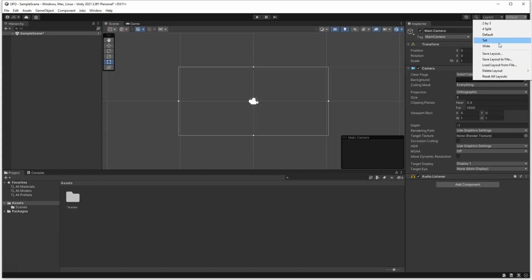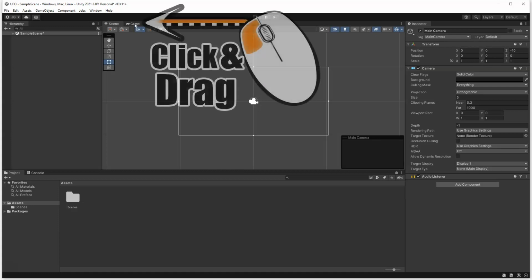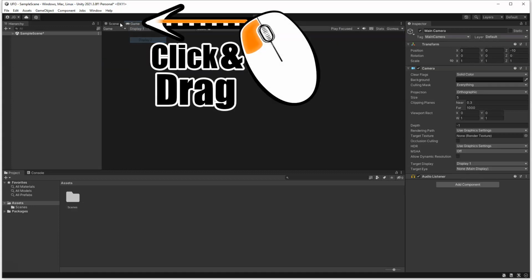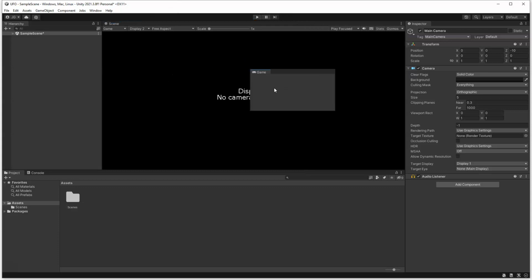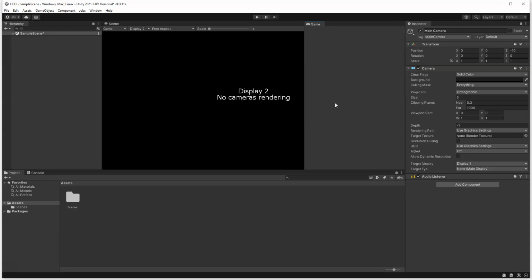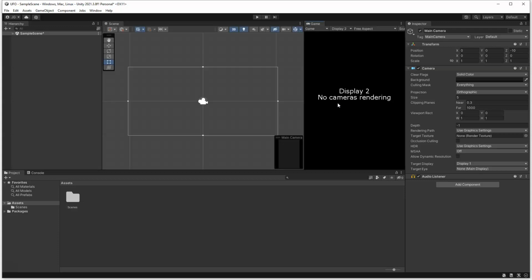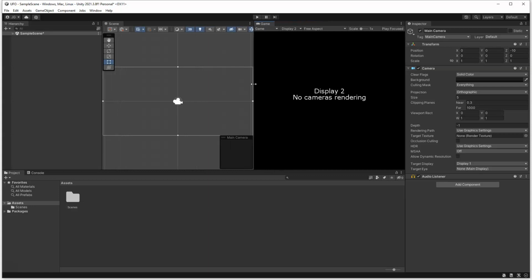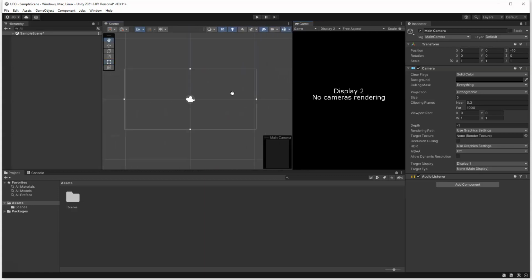They do have other layouts here as well that you can use, or we can even save our own layout. But for right now, the way I like to do this is I'll usually bring my game view, drag it, and you'll feel it snap. You can see here, as I get closer, it snaps. So now, pause the video and do that. Then, once you're done with that, you can drag this line here so you can get it where you like it.